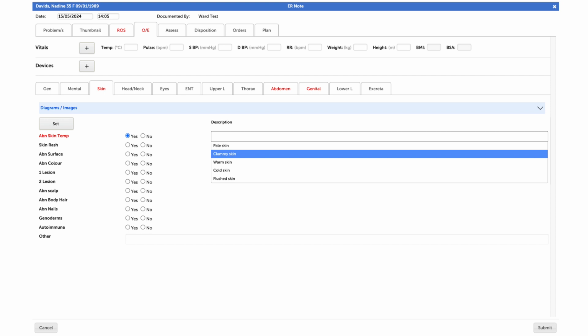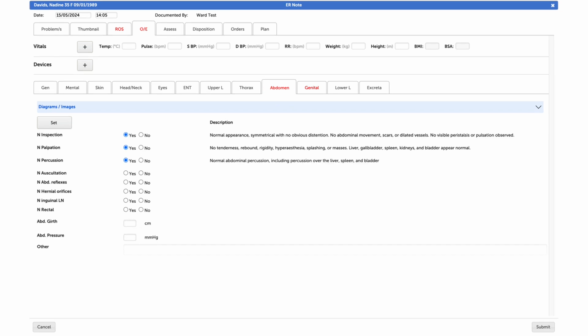So in this case, I'm going to choose clammy skin and then click on the abdomen. Right, so now I'm going to look at the abdominal exam, and I've already gone through now and selected that the inspection, the palpation, and the percussion were all normal, and by selecting that they were normal, the default normal text appears.